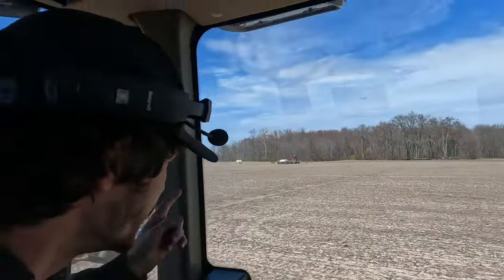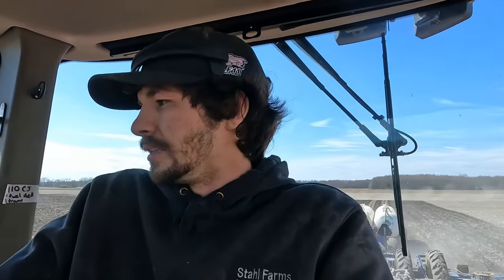So that other bar is right there. It looks like he just got hooked up to his small set of doubles. That bar is run a little bit differently than this one. It's essentially the same exact bar, but one's a little bit newer than the other one. So his is run off of two ground drive pumps. Essentially it has two little wheels turning a pump in the back that pumps the anhydrous to every single row.